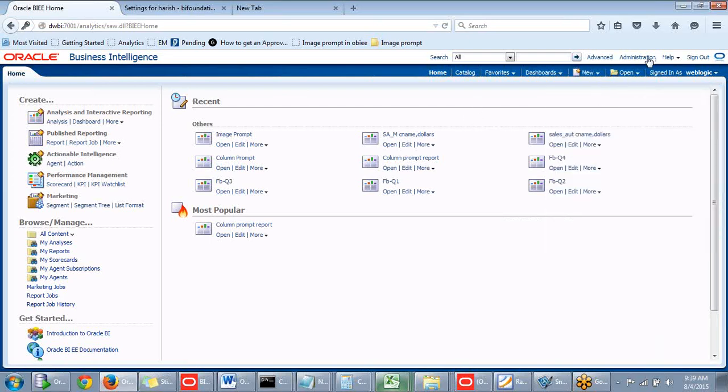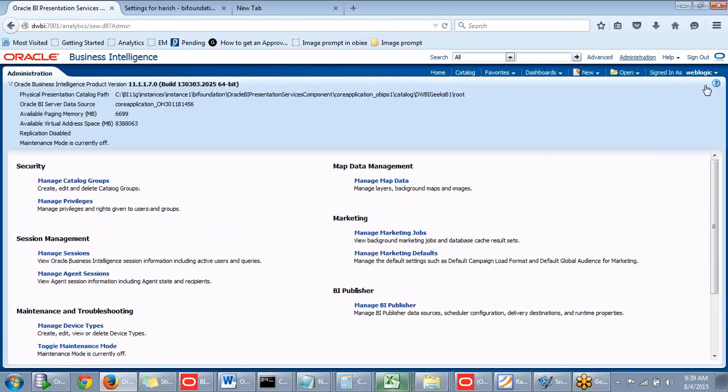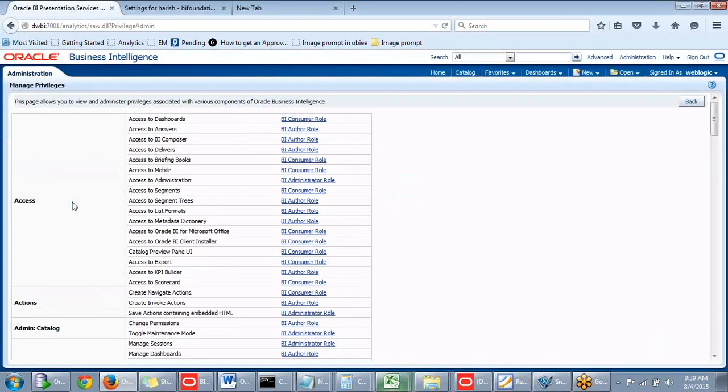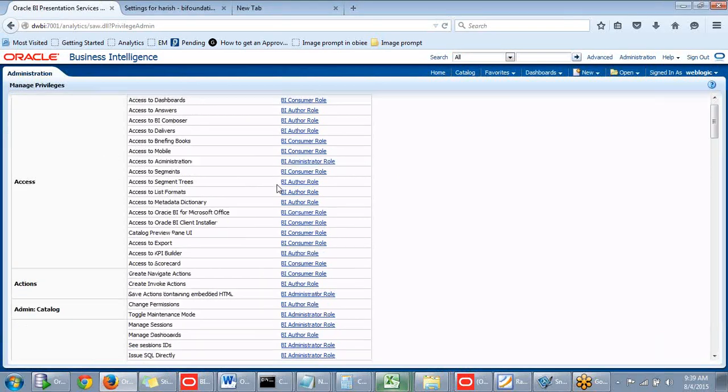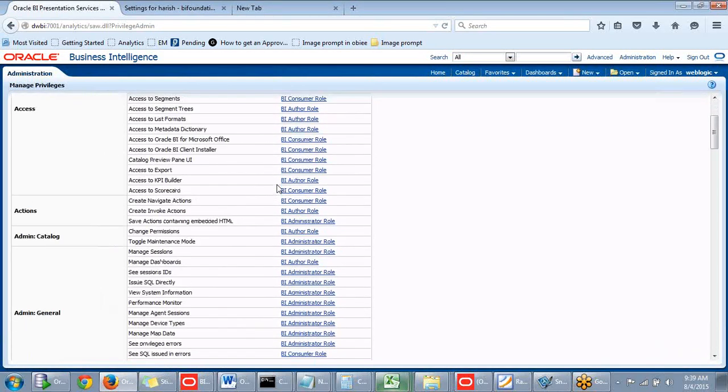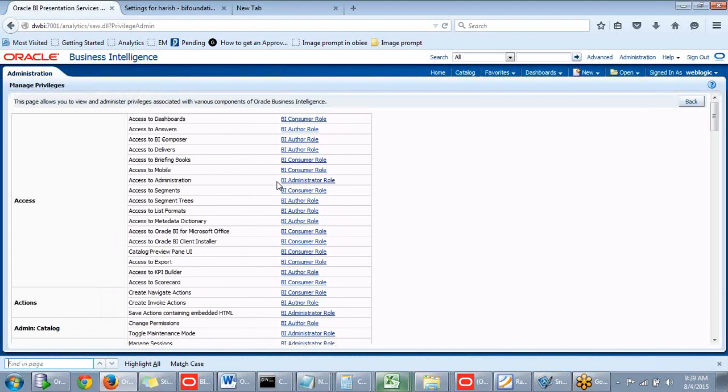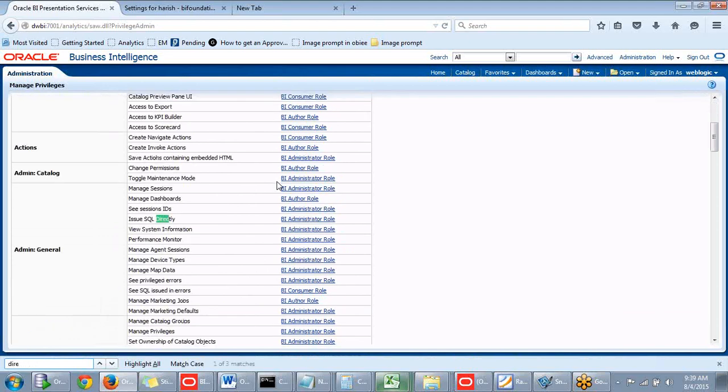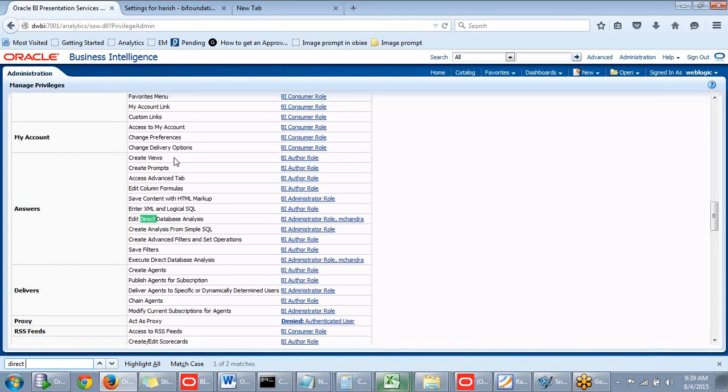Okay. In order to provide access to Harish for direct database request, I am going to administration tab. Here manage privileges. And here we need to search for direct database. I'm clicking on Ctrl F find. See here, edit direct database analysis.